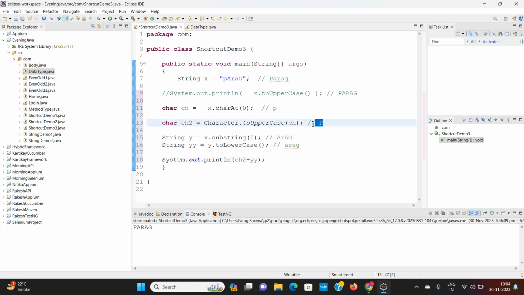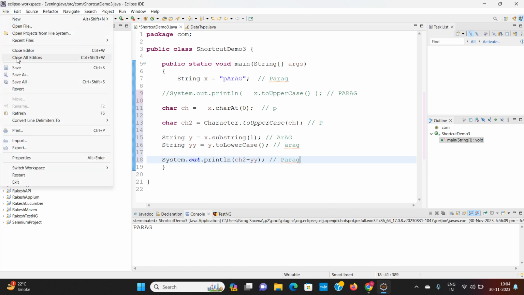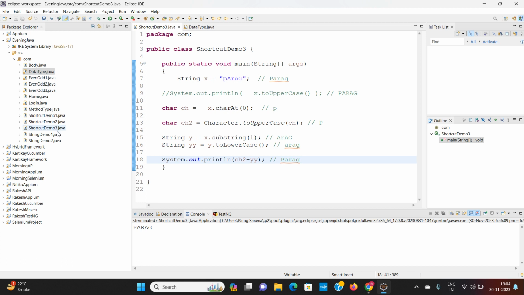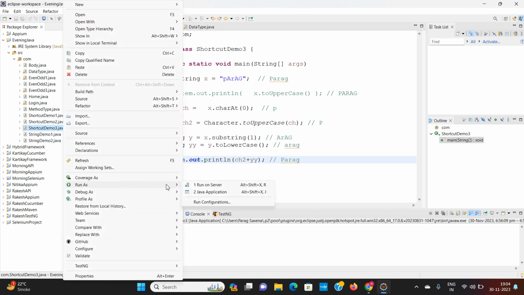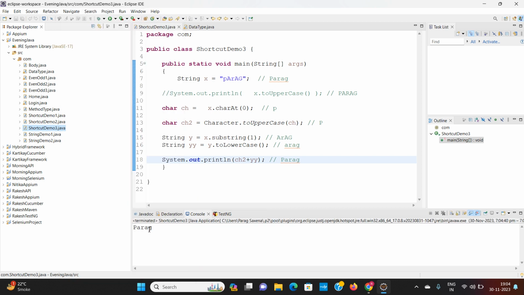So now we can add the capital letter and small letters together, and I will get the output like this. Parag.